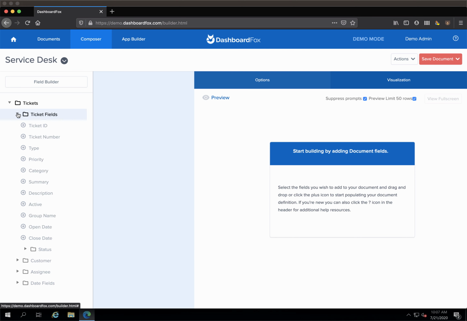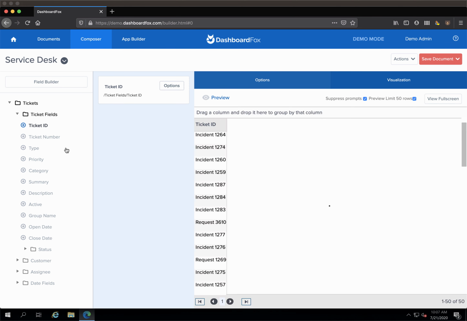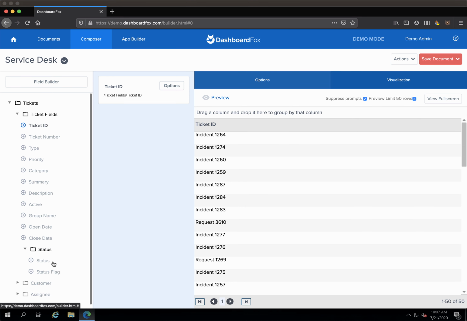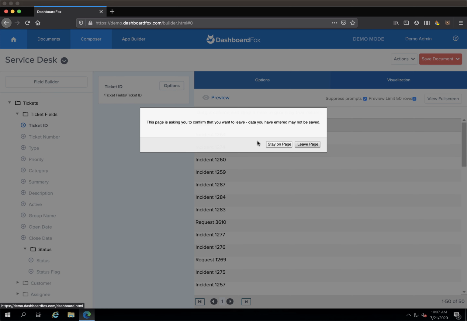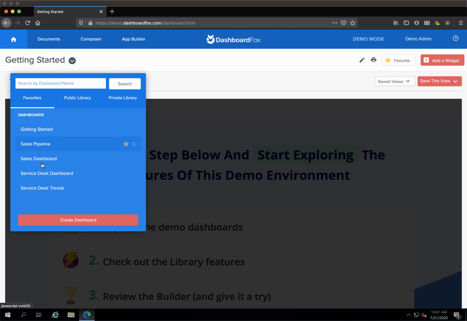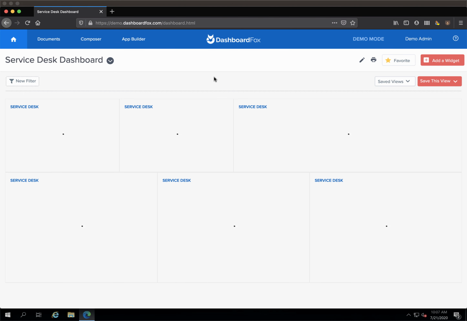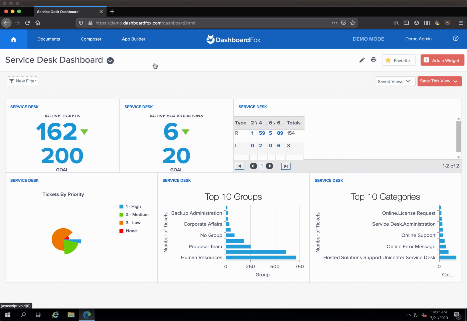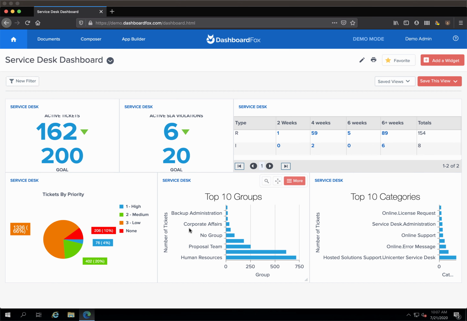Now we have a lot of really cool things behind the scenes to refresh dates and things like that, so you're looking at current information. But you can see now users can go in and free flow build any reports they want, and they have the ability to have dashboards and documents, and anytime there's new data they can go in and just update those spreadsheets and then re-upload those in the app builder to refresh those data points. So this is an example of some of the reports that we built off of the data in that spreadsheet that we were taking a look at.